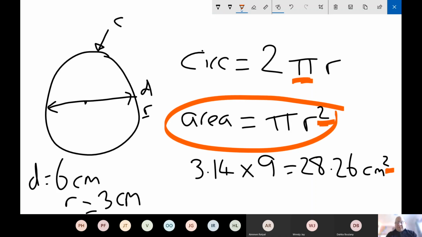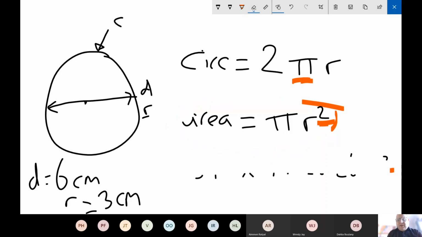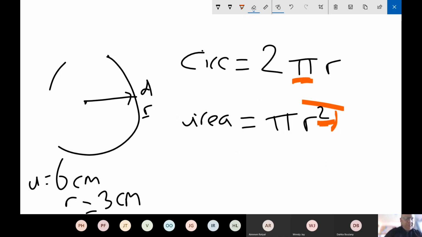So a way to remember the area, pi r squared, is to think: well, it's squared, and I know that area is squared, so that's good. The way to remember circumference is 2 pi, the other one basically, so it's 2 pi r. I realise there's a bit more pure maths in there, and a bit more to remember. But hopefully, if you can recall those 2 formulas, that'll be helpful for you.